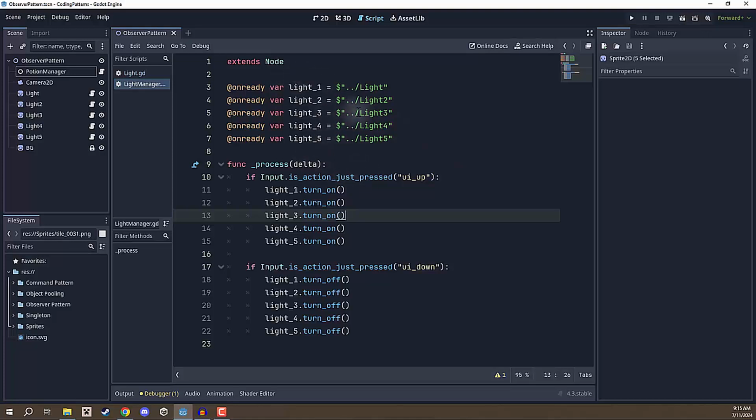Now, with this code, we are also having an issue in terms of scalability and dependency, okay? Every single light we add to the scene, we have to add a new variable to the list here, and then we have to add its turn on call and its turn off call, which, for a couple lights, that's okay, but what if, for example, I wanted to add in 100 new lights to our scene, okay? That would require a lot of code being added to this, and this script would be hundreds of lines long, all of it pretty pointless, okay?